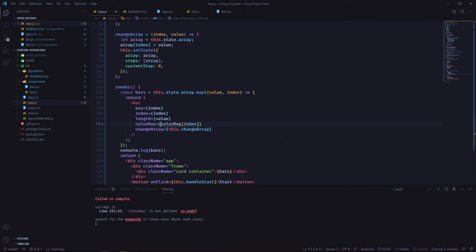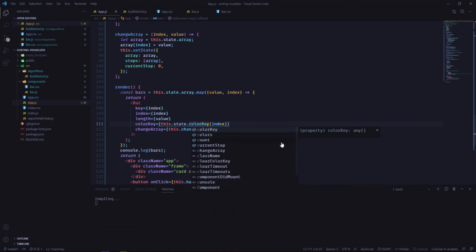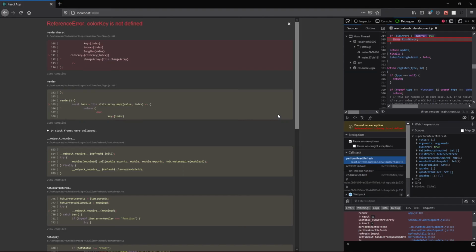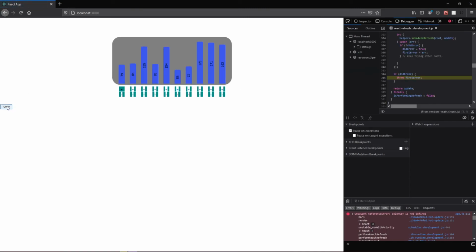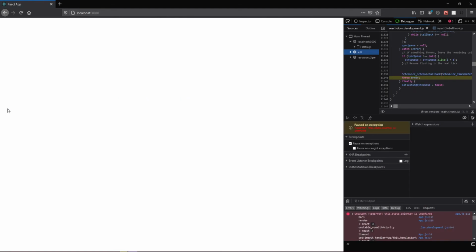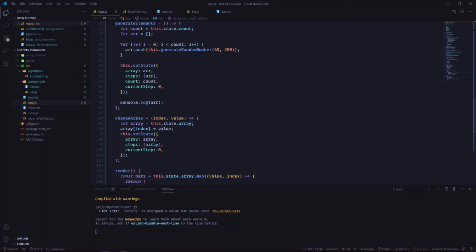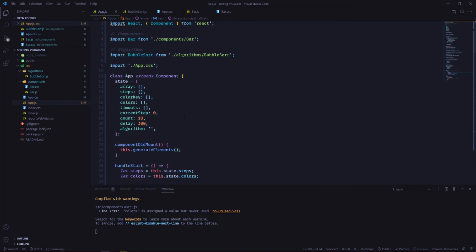Oh yeah, this dot state color key. Color key is undefined. What did I name it? Name it color key.